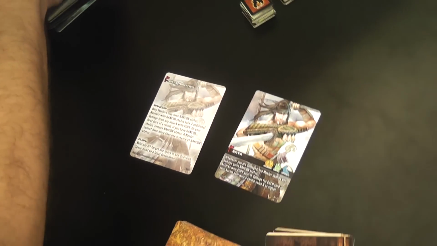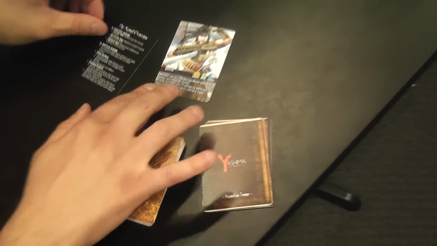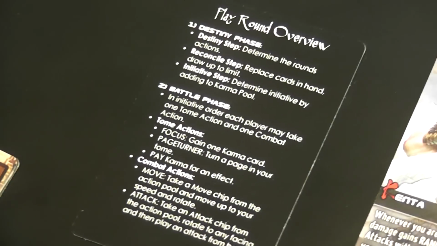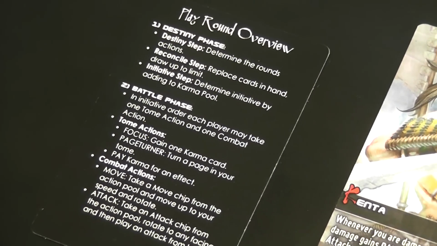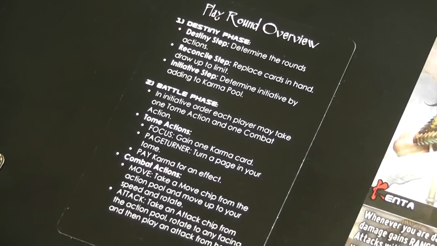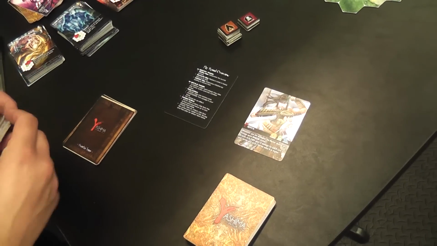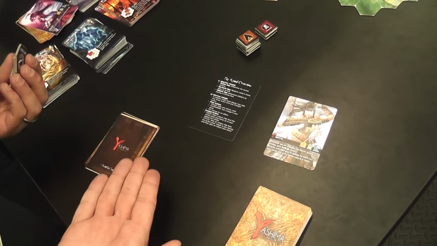We have a little round overview card on the back of the helper card, which goes through the steps of the game. There are 2 major sections of the round. It's the Destiny phase and the Battle phase. The Destiny phase is the setup for the round. You determine the actions that happen in the round. And then the Battle phase is when you use those actions.